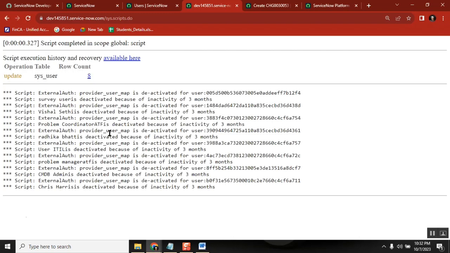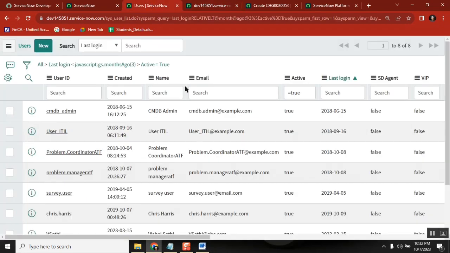Right. So something happened here. 8 are updated. So are these updated or not updated at the database level? Updated. So now how can I show you as proof? We can check. Refresh the sys_user table page. You are going here and then refreshing it and then checking it. It doesn't mean it is running here. Is that correct? Yes, sir.